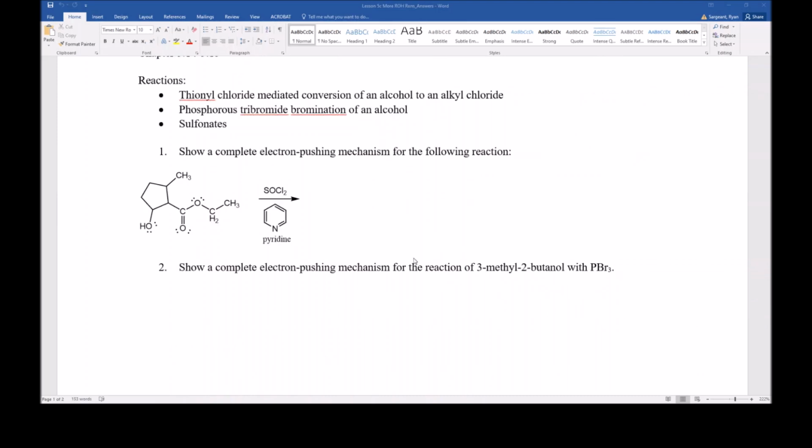The key reagent that we use in order to put chlorines on primary, secondary, and methyl alcohols is a chemical called thionyl chloride. This chemical reaction involves, among other things, an alcohol present on this chemical. This is an ester, which is a type of carbonyl functional group that you've probably not seen before. We're going to react this with thionyl chloride, and we're also going to add in pyridine. Pyridine is both a catalyst and a solvent. By the time we explore the mechanism, hopefully you'll understand how pyridine acts as both a catalyst and a solvent.